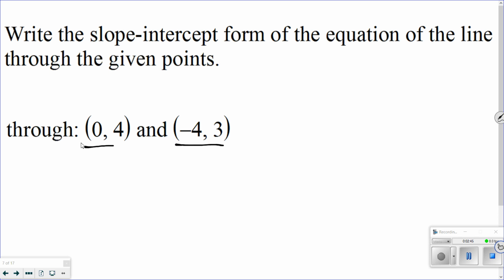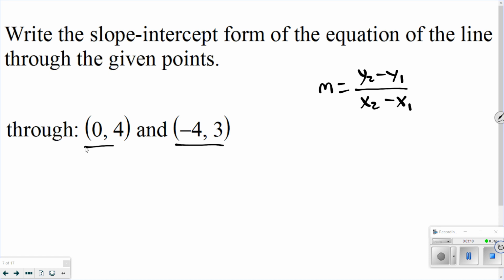So just a quick reminder, if you're given points and you want to find the slope, we have this formula. It's the slope equals x2 minus x1. Ooh, I almost did that wrong. I'm sorry. Let me try again. The change in y goes on top, right? y2 minus y1 over x2 minus x1. So we have that slope formula we can use.